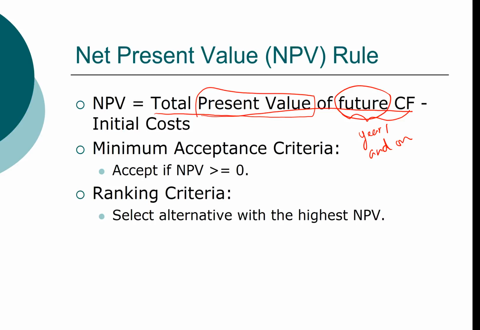And then we subtract from it or compare it to the initial cost. So initial means today, and today means year zero. We actually have already learned how to do those things when we studied the time value of money. We're applying the time value of money tools to the net present value method. So before we look at the acceptance criteria, let's first take a look at how we will compute the net present value for a project.